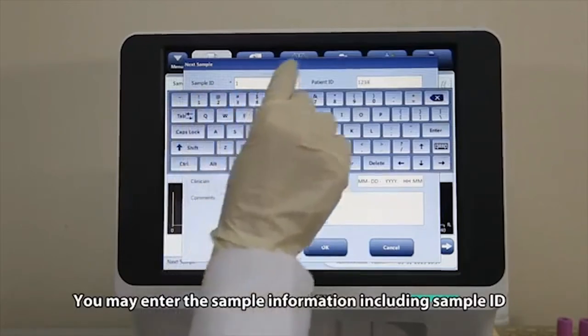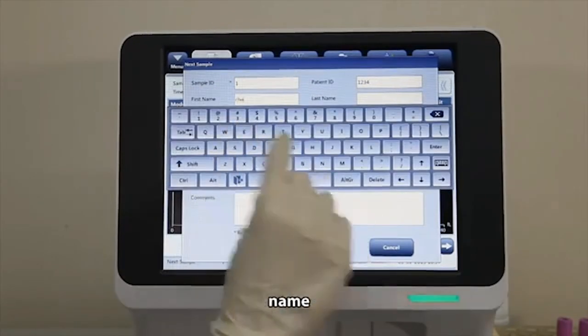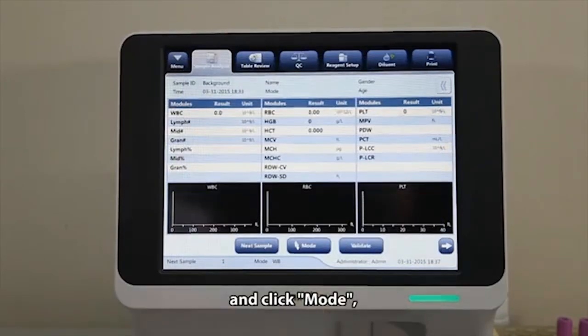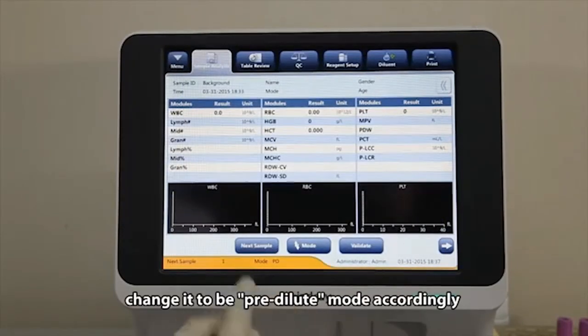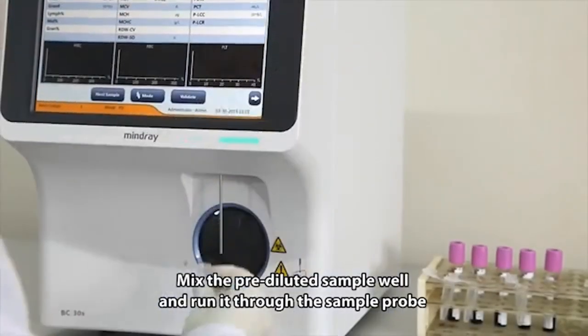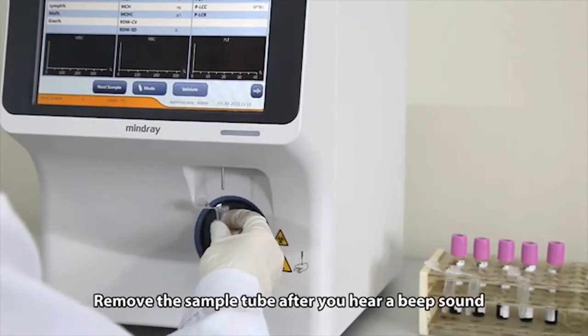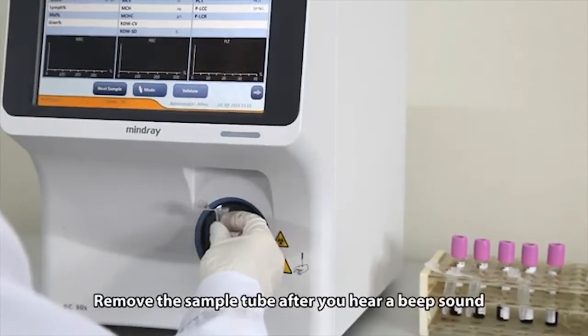You may enter the sample information, including sample ID, name, age, gender, and etc., and click mode. Change it to be pre-dilute mode accordingly. Mix the pre-diluted sample well and run it through the sample probe. Remove the sample tube after you hear a beep sound.